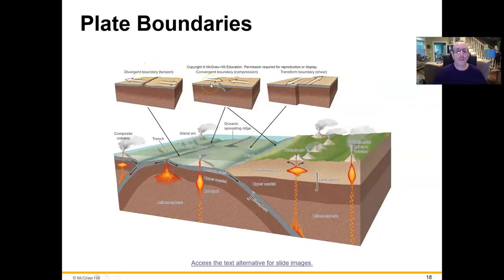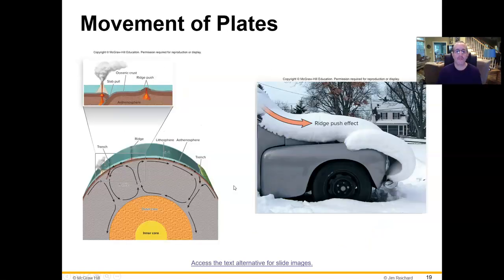You're going to have your convergent boundaries, which are smashing into each other. So you have a couple of different types of those. One's called a subduction. We'll go over those a little bit more in just a second. This one right here you're seeing is called the subduction fault, and what that means is this plate right here is actually hitting this one. You see a little bit of mountain formation and volcanoes here, but the crust itself is actually going down under this one. And you see volcanoes form actually quite a ways from that actual boundary where we have a trench here. So we're going to go over that more in just a second as well.